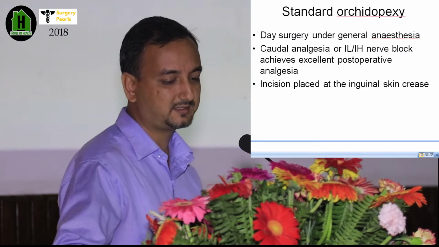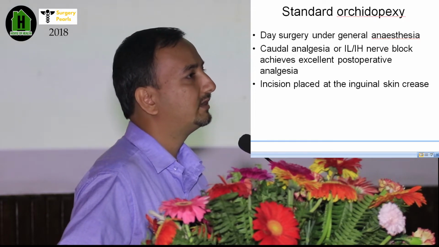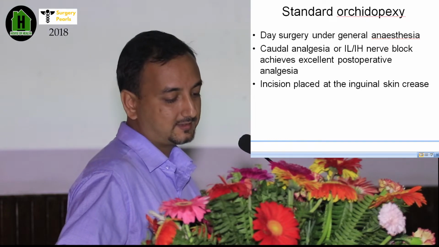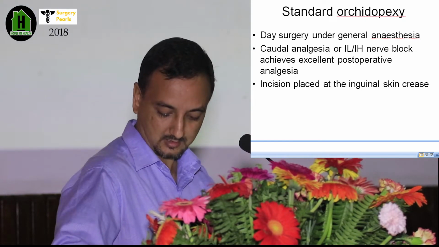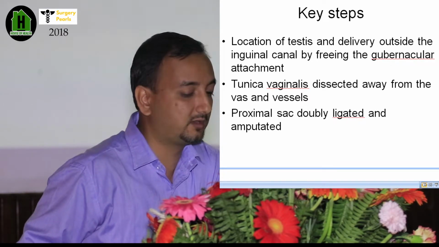Talking about the standard orchidopexy, it's a day surgery under general anesthesia and caudal analgesia or ilioinguinal iliohypogastric nerve block. It provides excellent post-operative analgesia, and the incision is placed at the lower inguinal skin crease. So the key steps would be to locate the testis and deliver it outside the inguinal canal by freeing the gubernacular attachment.